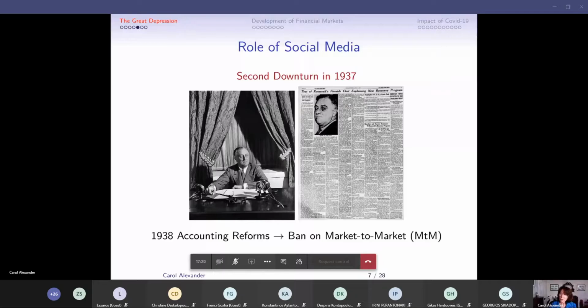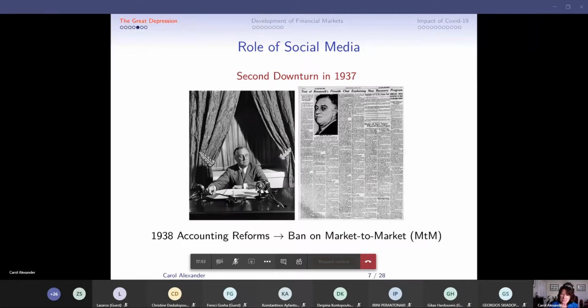Now, there's also a role for social media. In fact, Theodore Roosevelt's fireside chats go back to a few days after he took office. The first fireside chat, which if the technology were different, I would actually play you a recording of it because it was really interesting. It exists. It's about the role of banks, and he's explaining to the general public that banks don't just take savings. Banks invest those savings in risky assets. This is back in 1933.